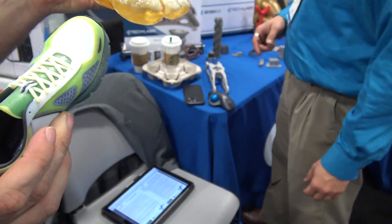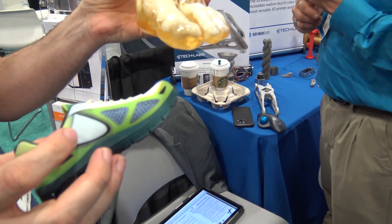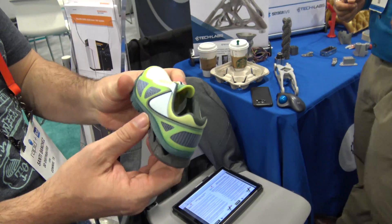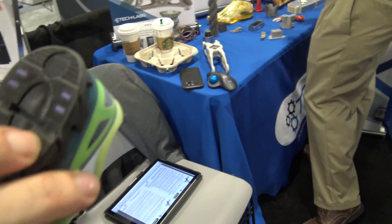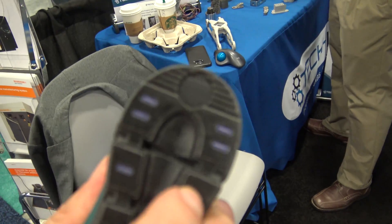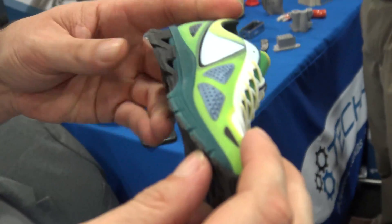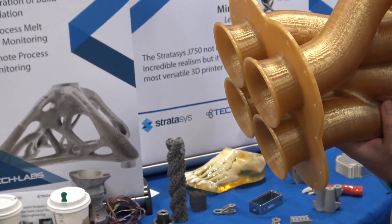The tall print is one solid part. What kind of material is that — like a flexible PLA? No, both of these are photopolymers. That one on the bottom is Tango Black — it's a photopolymer. It's got the rubber tread. This is Rapid — an actual working exhaust. Nice.